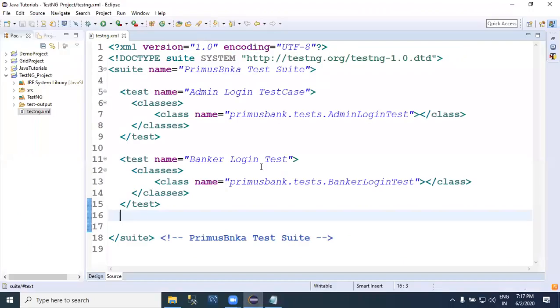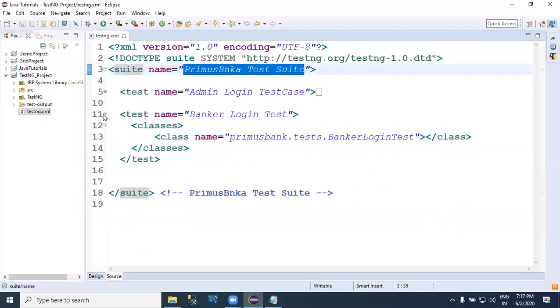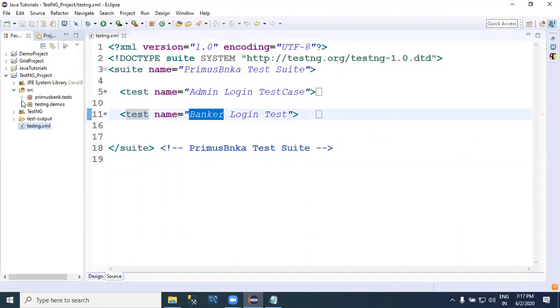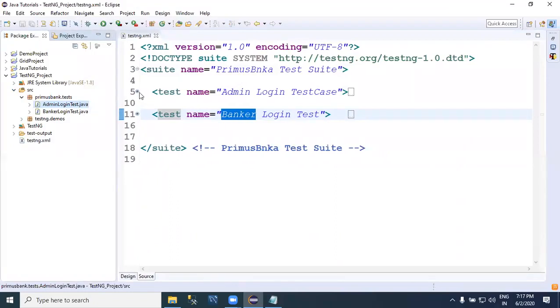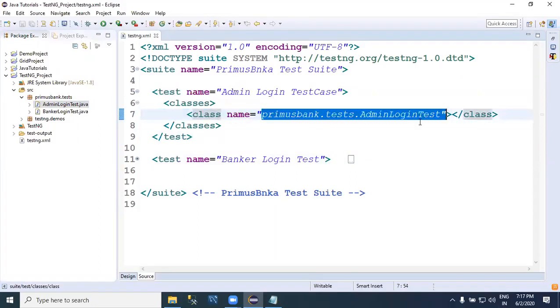Listen. In this TestNG.XML file test suite, we have two test cases: admin login test and bank employee login test. These two test cases call the admin login test class.